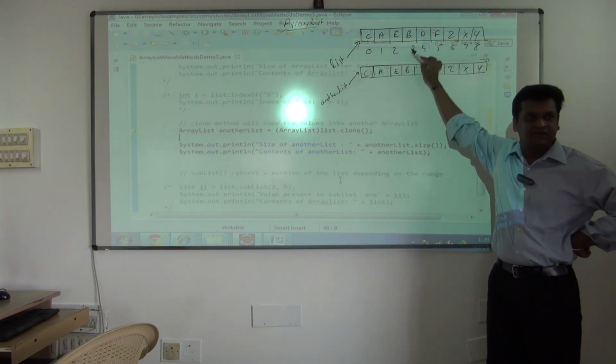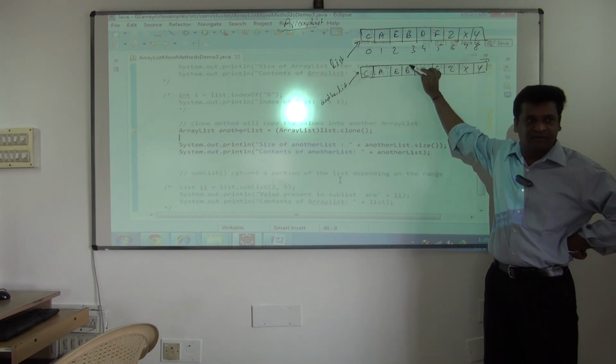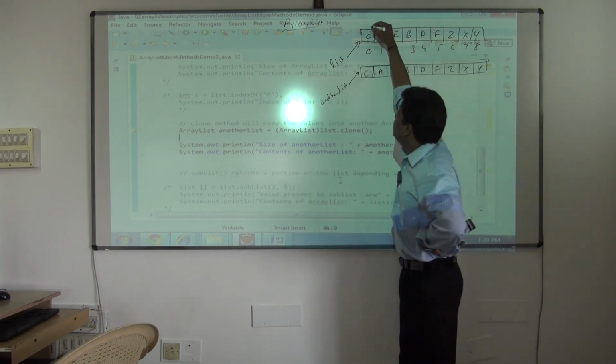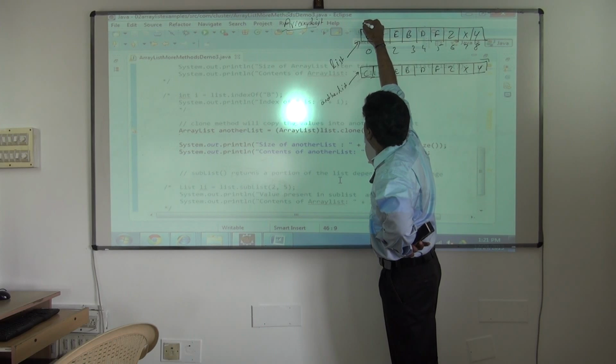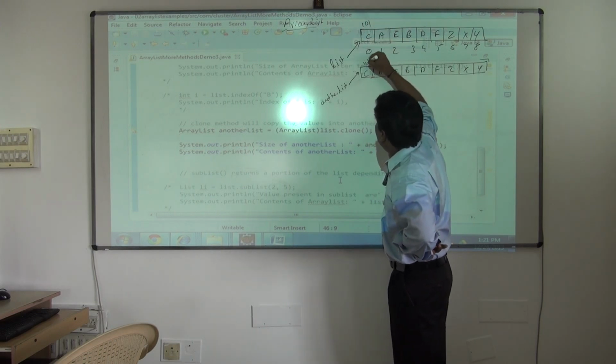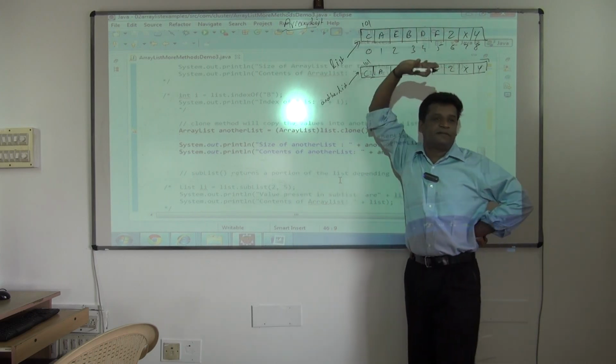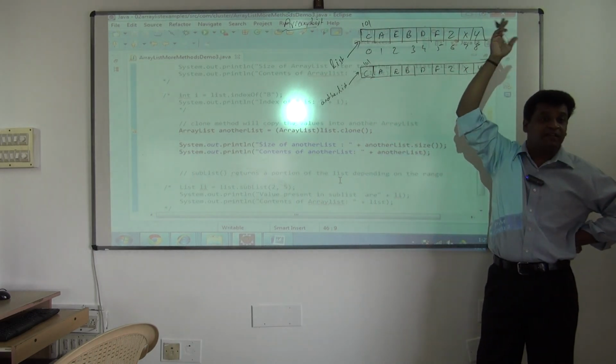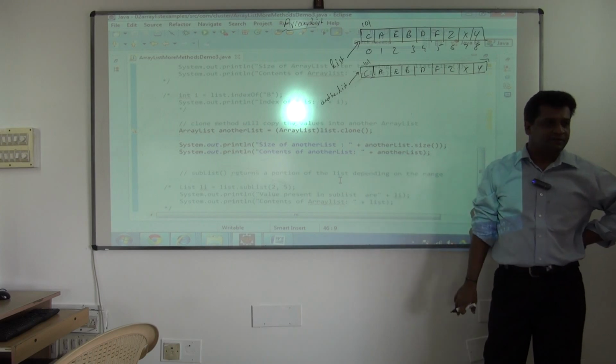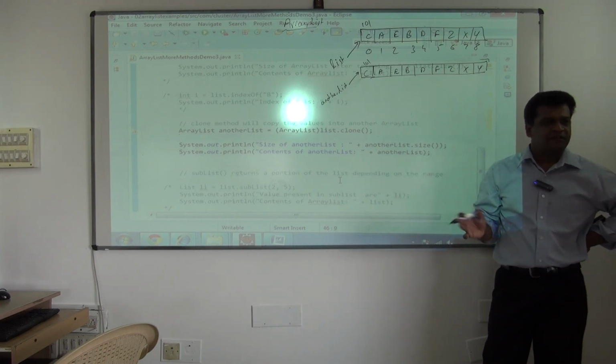Supposing C has an address like 101, the same value will be copied here. That C value is somewhere, but the same reference value will be copied. We'll discuss that later, but just understand cloning now.